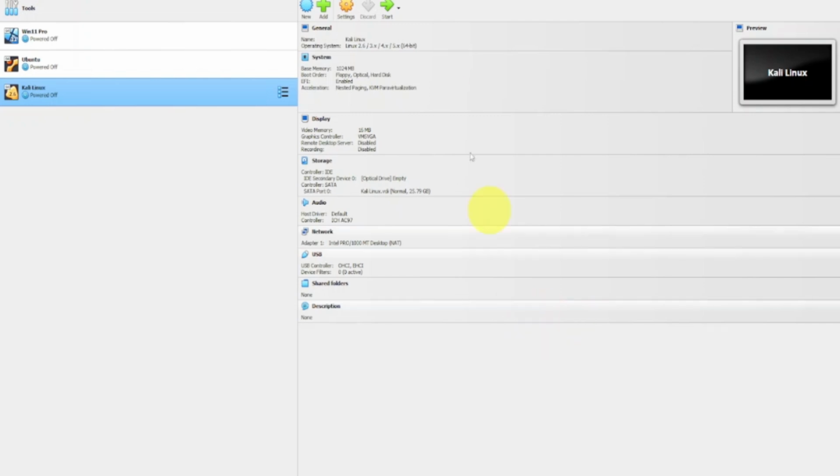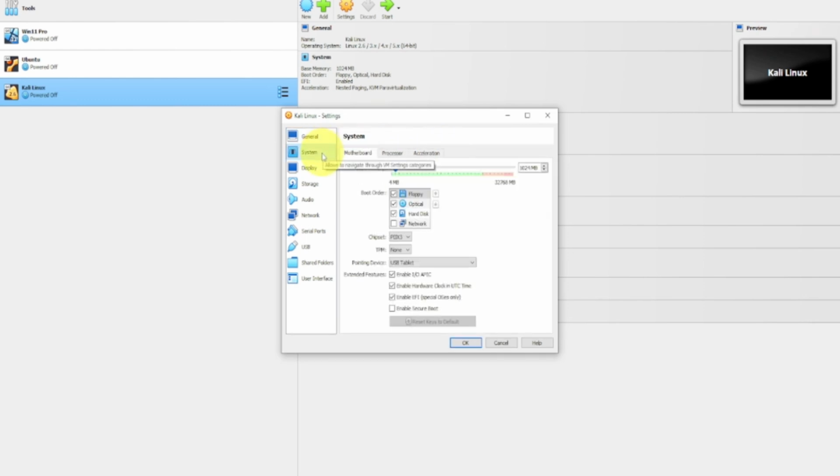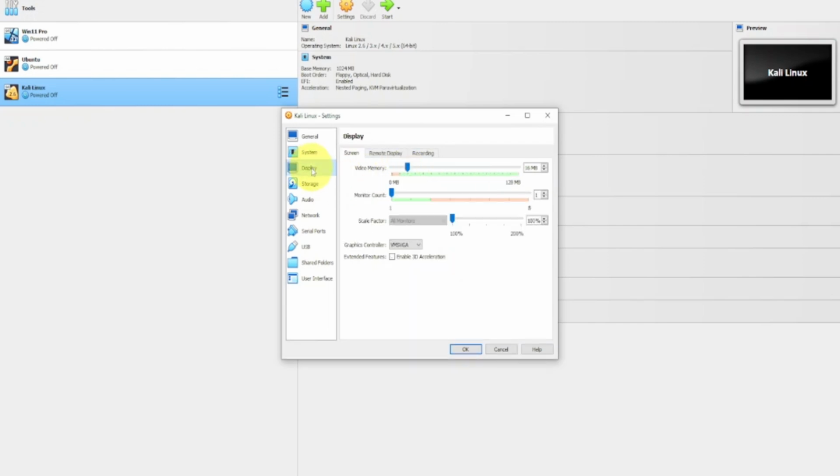So when we go here, settings, we are here, we go on settings, and we're gonna go here. We don't need to touch anything. We go here, we're just gonna leave the way it is. If in case you wanna increase this a little bit to here, it's okay. We're just gonna leave the way it is. Gonna go here, we leave the way it is.